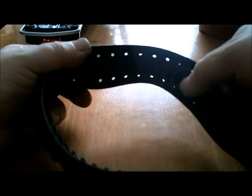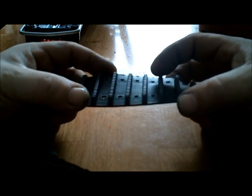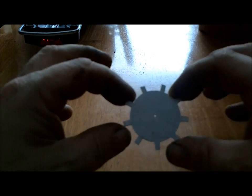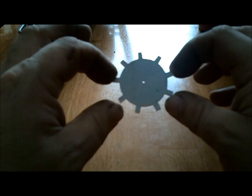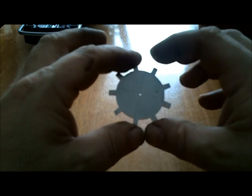So I'm gonna make a gear type wheel that's gonna put teeth through these holes to spin the track, much like a real sled does. So here is the drive gears. They still need some fine tweaking. It's all cut by hand. Took me a few attempts to get the diameter just right.